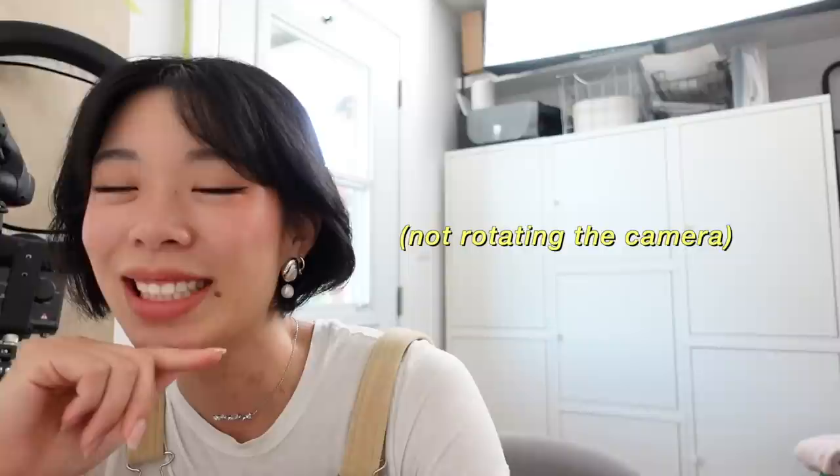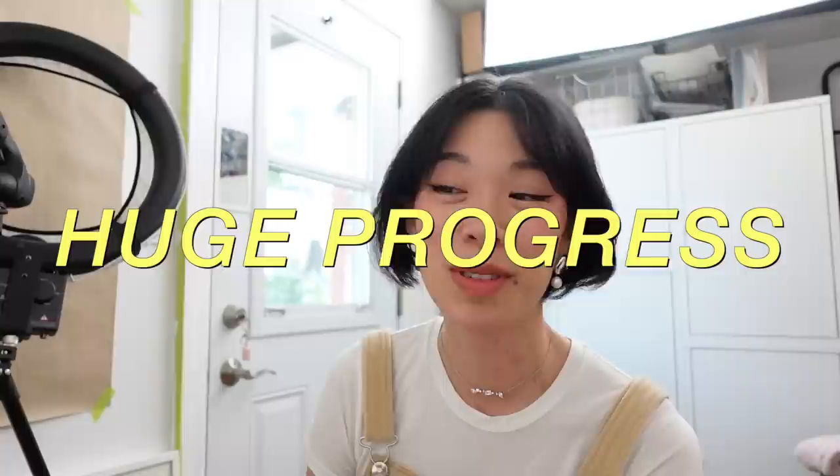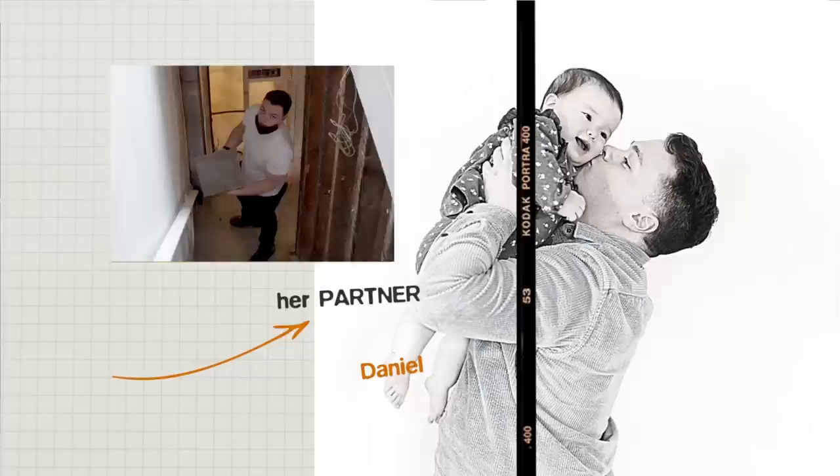This floor is definitely sloped. Hello. The studio is still looking pretty messy. I have been working on it though — like, I taped up this thing to help me decide if this was the size of a mirror I was interested in. Huge progress. And now, the story of a family who bought a 100-year-old home and the choices they made to make it their own. It's the shape of home.